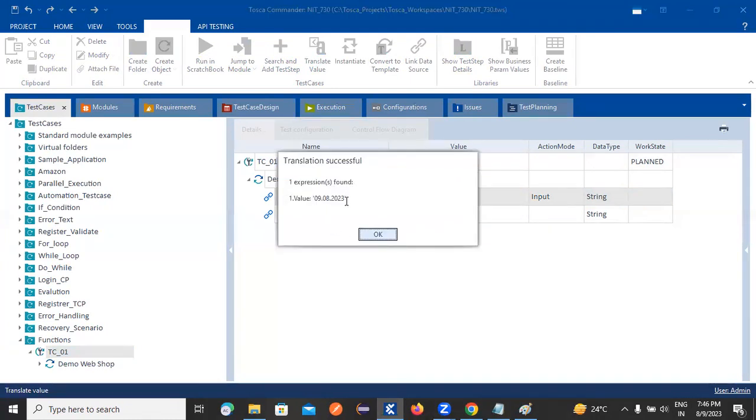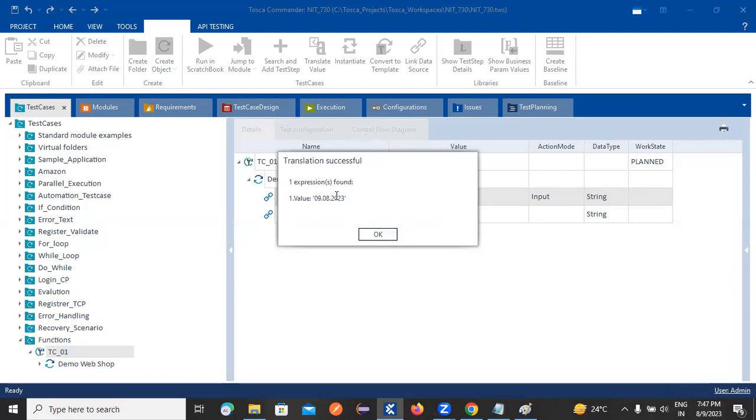When you right click here, then automatically you guys observe 9/08/2023. This is my current day. See, my system date is 9/08/2023. Okay, this is my current day.